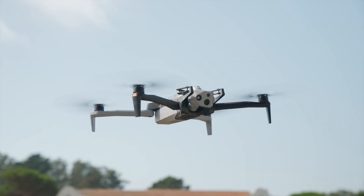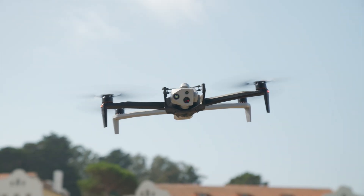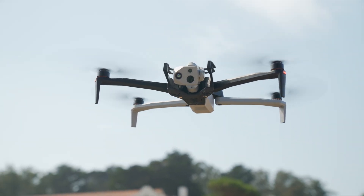Let's cut right to it: the Skydio X10 is the new drone we were introduced to today at the Ascend event, and it is so much better than any of the previous drones Skydio has released. I got a chance to go hands-on with the drone after the event in a few different demonstrations, and I even got to fly it. We flew inside Presidio National Park, getting awesome views of the Golden Gate Bridge and the San Francisco skyline, and using the new zoom camera to catch all the details was really cool.